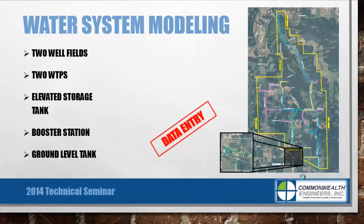It's extremely important to have good communication with the people that are operating that system, to identify ahead of time where some of the problem areas are that they're witnessing from operating the system. We have some low pressure zones in this system. We also had some quality issues where we didn't have connectivity between lines or looping between lines that we knew of ahead of time. But going back to turning those knobs and switches, where that becomes really important is if you have to tweak them too much to match what you've seen here, that is a big red flag to tell you that there may be something going on in that system that nobody knows about and you wouldn't have known about really before doing the modeling.